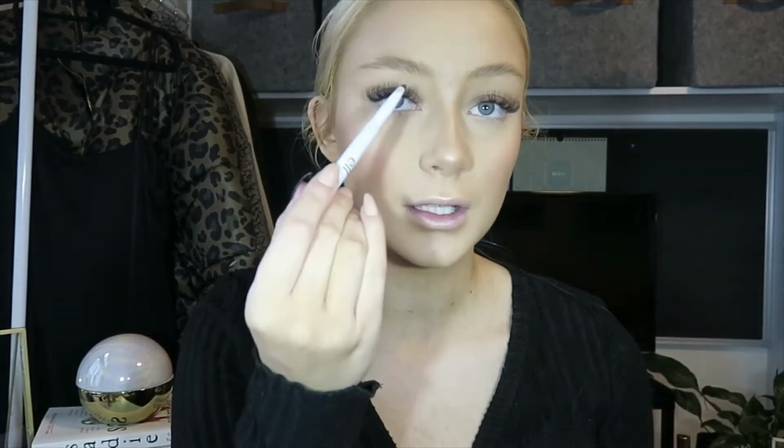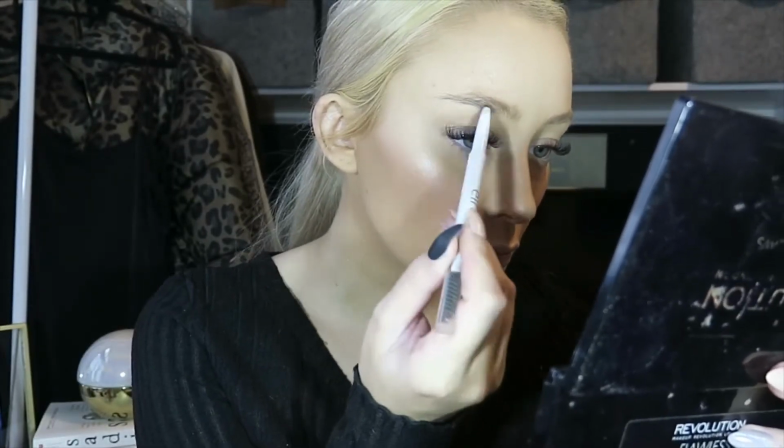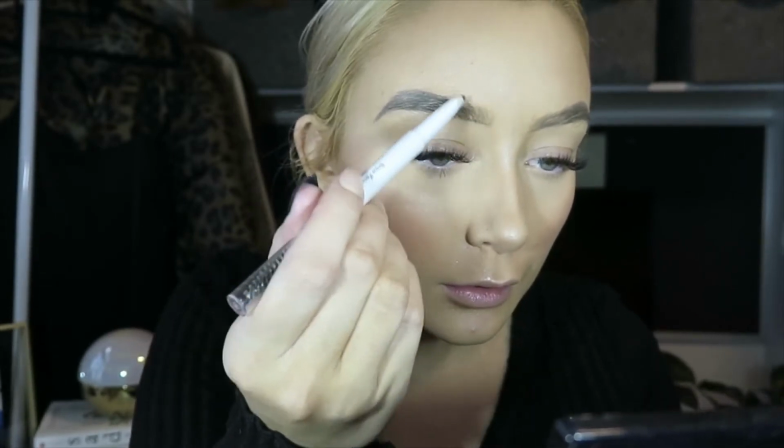Now I'm not sure how it's going to end up, but I think I'm going to go for kind of like a more upward and rounded brow. And then, because they're quite sparse up the top here, I'm kind of going to take this up and then back down. And then when I get to the front of the brow, I'm just going to go in and do kind of slightly lighter brush strokes up the front. And then I'm just going to brush those through.